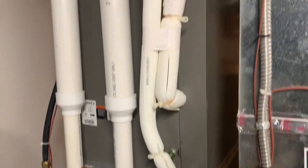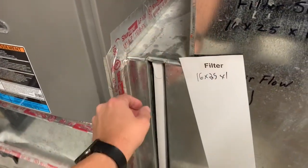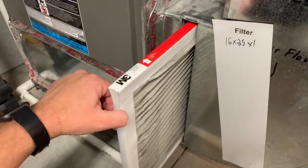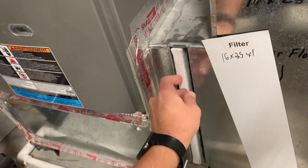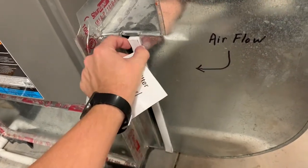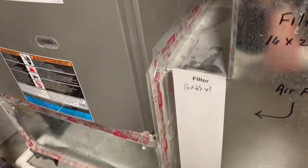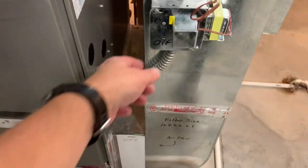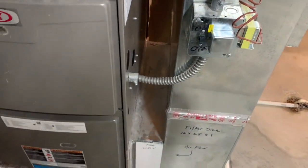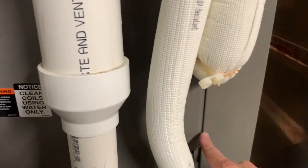Here we go — let's clean the AC plenum. This is a Lennox unit, gas-fired for heating with AC lines running outside. The first thing you want to do if your stuff is smelling is replace the filter. I just did this one a couple weeks ago — it's got some dirt but not much. This time of year because of the smell I end up replacing this filter every other week. I've turned off everything upstairs and now I'm going to go hit the local service switch and turn that off.